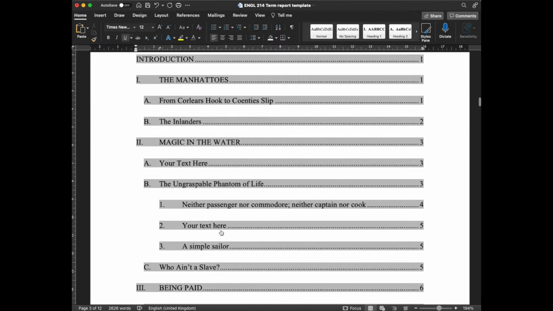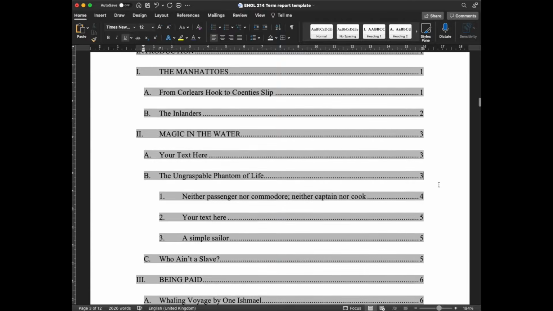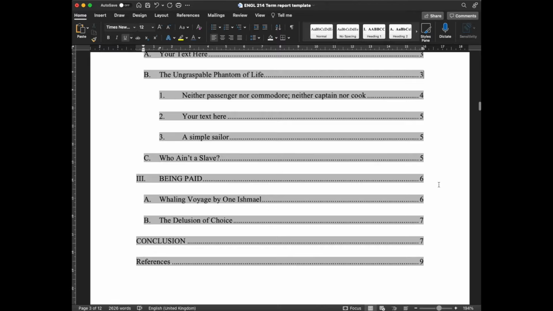There is an additional level 3 heading here, and there is an additional level 2 heading here, and the page numbers are all updated, and the numbers around these sections have updated as well. It's nice and easy.